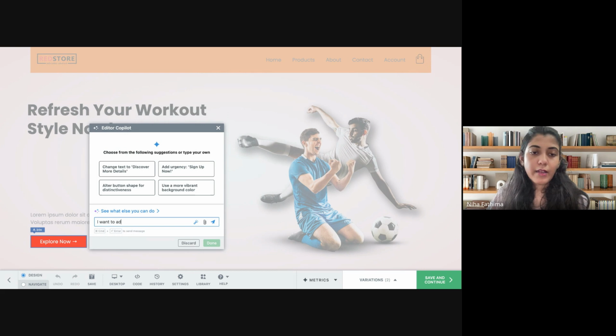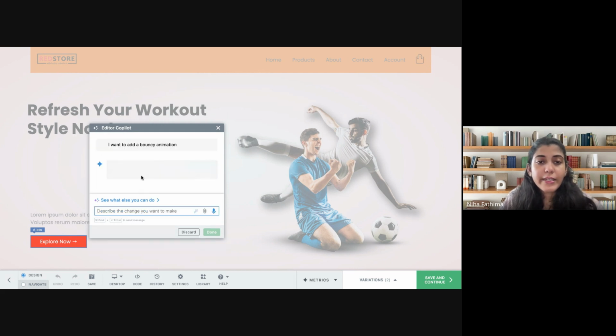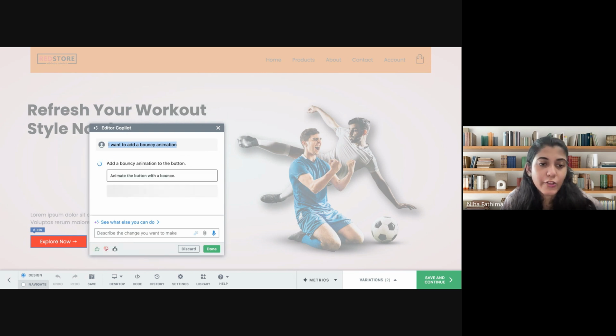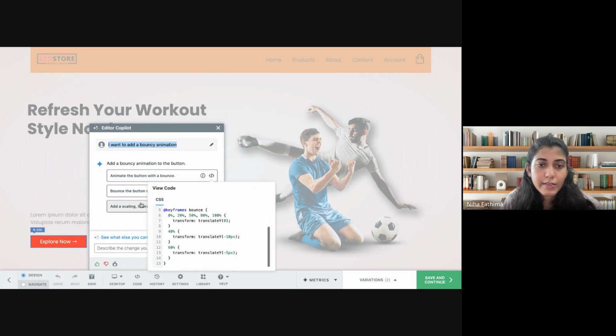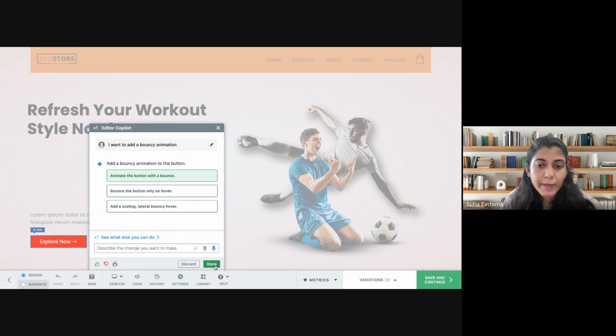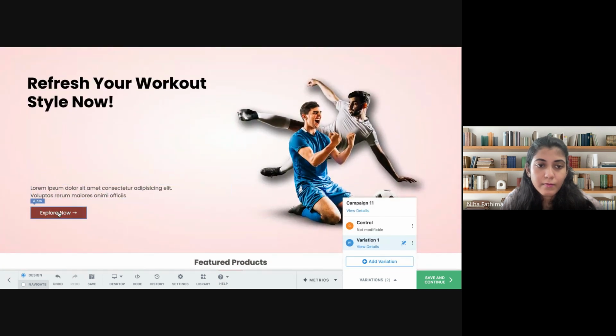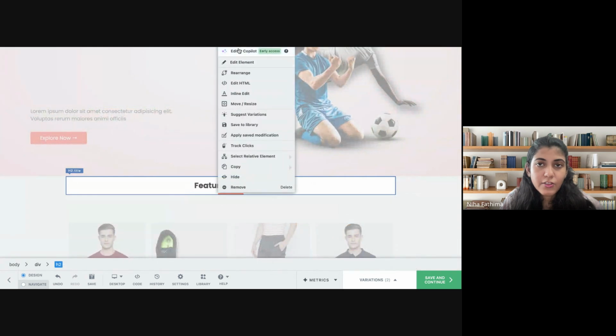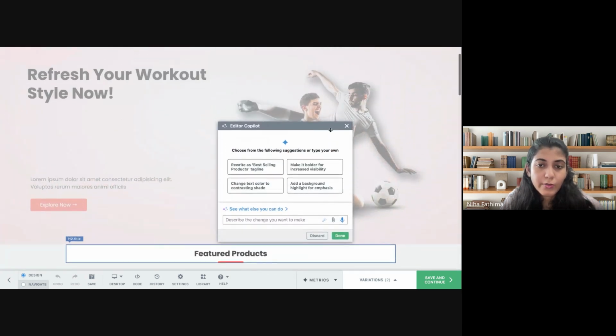Other than that, I can just type or just tell the Copilot what I want. I want to add a bouncy animation. This is usually what I show my clients, because adding an animation requires you to change the functionality. You need to add a JavaScript snippet. You can't manually do it. So if I just tell the AI that this is what I want to do, it will generate a script and it will apply the changes for us. We don't even have to sit and manually code this out. You can see the CSS. You see it's bouncing up and down. There we go. Apart from that, I can just go to the AI and tell it anything I want and it will do it for me.